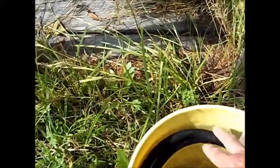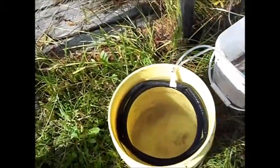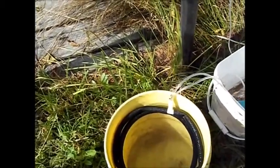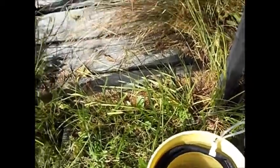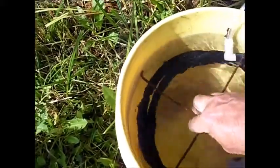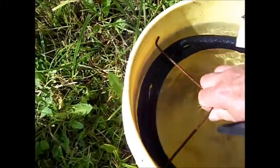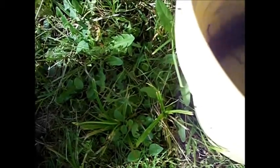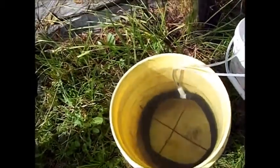That black tubing is what you can get — I think I got it at Walmart actually — it's for watering around trees and things like that. So I said, well, that'll make it a perfect thing for my bucket. I fabricated this little metal thing, and it's got prongs on the end of it, so I'll push this down all the way to the bottom until those little prongs grip the side of the bucket.